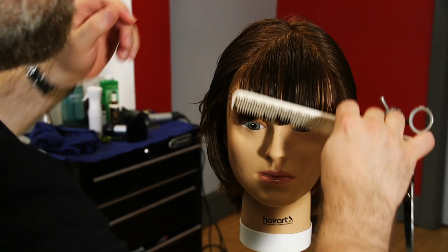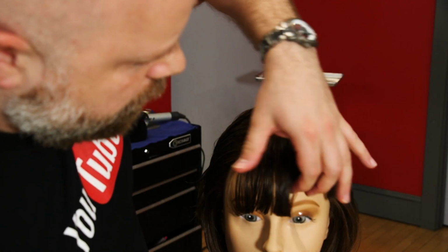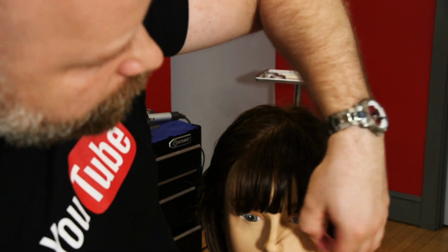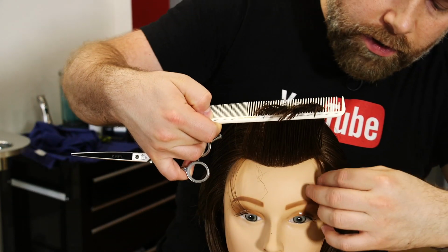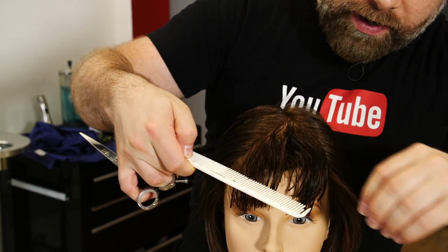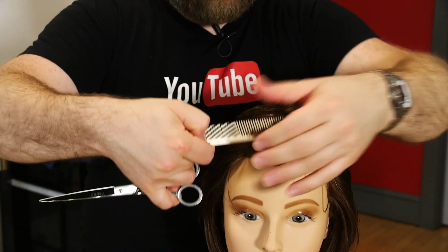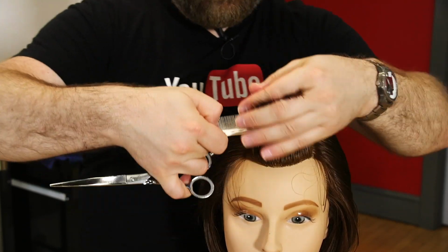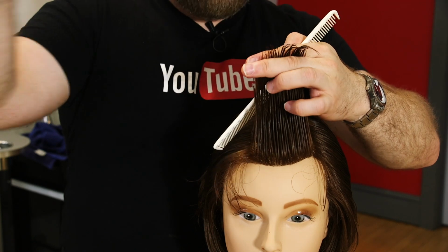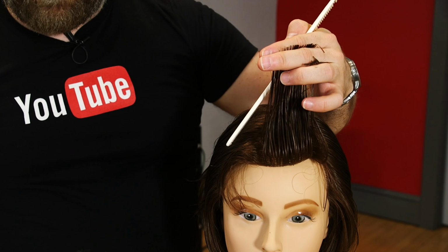All right? Now, as far as layering the shape, say that you go, you know what, they're a little bit heavy, I want to layer them. What you can do is simply take the section of hair you just cut, right? Get rid of any other hair that's falling out of the section. And again, you can do this yourself in the mirror. You're going to comb the hair all the way straight up like so. You're going to look for these longer pieces right here and just simply cut them off at the very, very top.